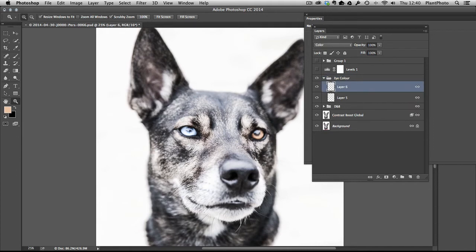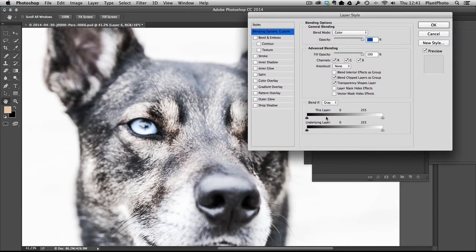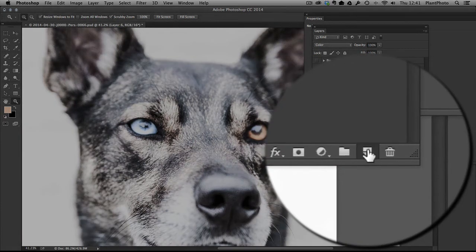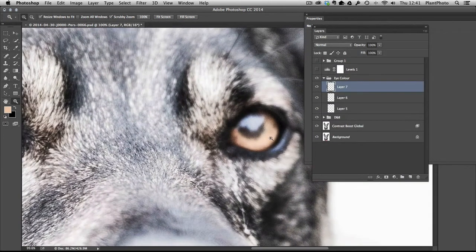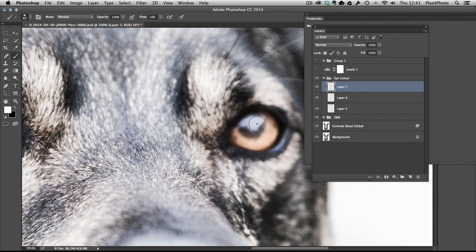is we don't really want the colour that we're adding to go into the highlights, the catch lights here. We could have a play around with the blend if sliders again and maybe back that off from the highlights. But I think a better way in this image is to add a new layer. And I'm just going to come in again with a paintbrush, but with white, and just following the natural shape of the catch light there, go over this with white, like so.